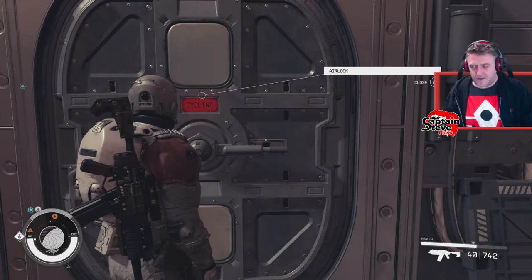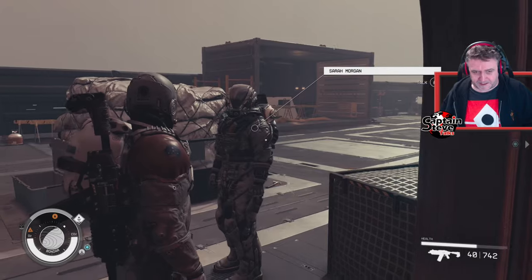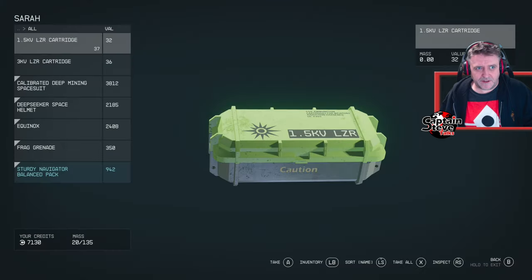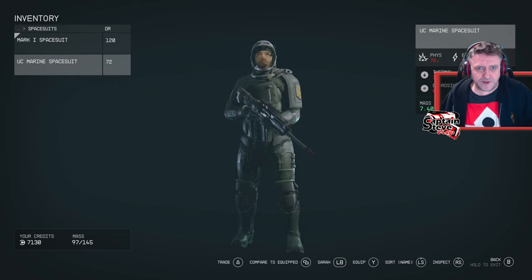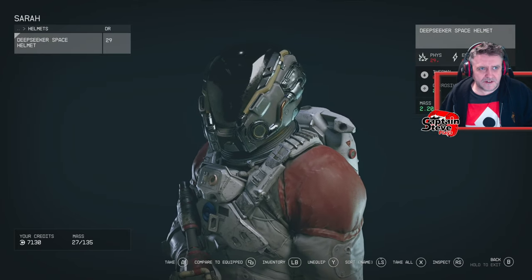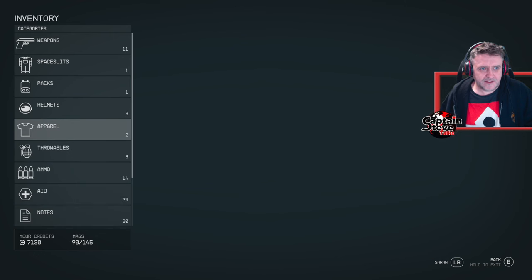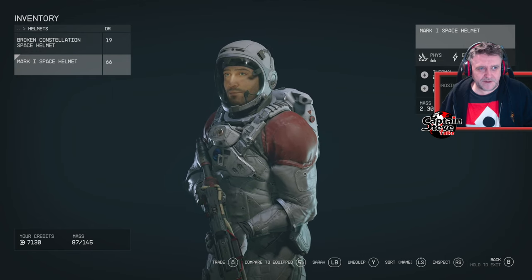Interesting, people. Got a free ship, got a free spacesuit. You know what, I'm going to put Sarah in that spacesuit now. Something you need? If you have any gear you want me to... Yeah, I've got some stuff for you, Sarah. Right, okay, spacesuits. I'm going to give you this one. That does look pretty darn cool. And I've got a helmet for you, Sarah. Oh, maybe I don't. Well, that's weird. I'm sure I picked up a helmet. Hold on, that's Sarah. Okay, helmet's free. Here you go. I give you that one. That looks cool, actually, doesn't it? Sarah's going to look spiffing.